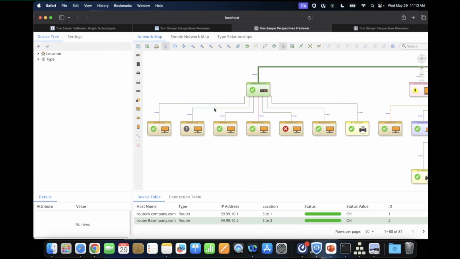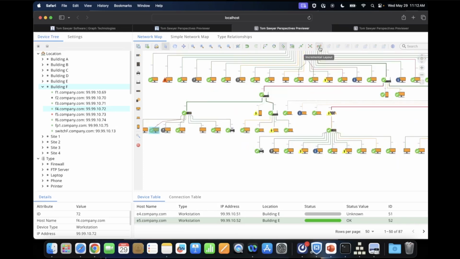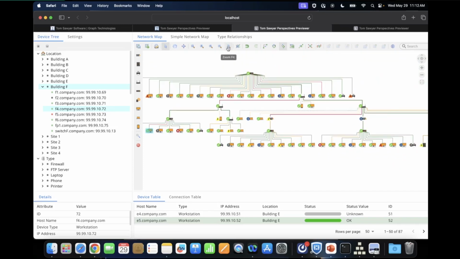And we're going to select one of these nodes. And let's say that we want this node to be a little further to the left. So I can pick it up and I can drag it over, and then I can select the incremental layout option, and it will clean up the drawing for us.